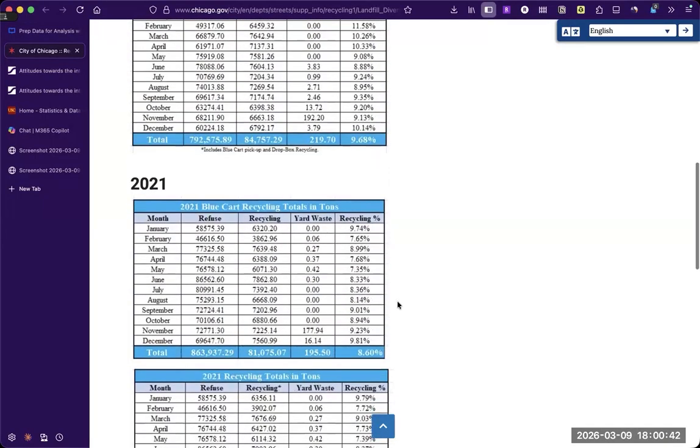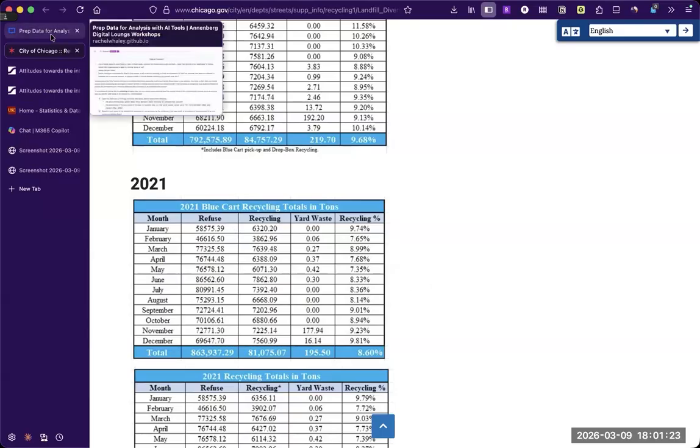This isn't missing data. Now, what's interesting is if I come down to the prior year and look at yard waste, I notice there are a bunch of zeros later in the year: July, August, September, October. If you've ever been to Chicago in those months, you know that especially September and October there are a bunch of leaves coming down, so there's going to be a bunch of yard waste. So this zero doesn't make as much sense to me based on context. That's the kind of pattern I can pick up with a small data set like this, and the kind of question you can ask your AI tool to get a sense of what seems missing or unexpected.